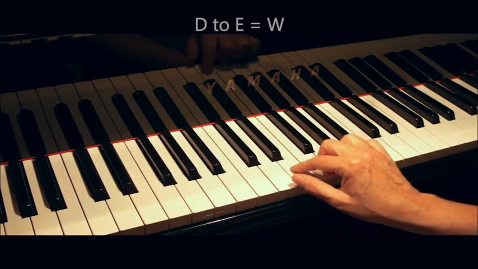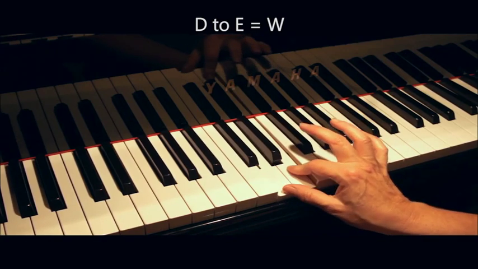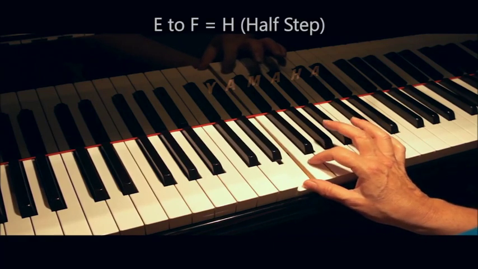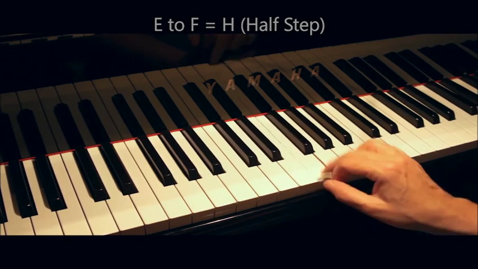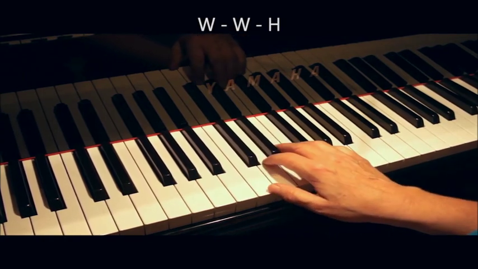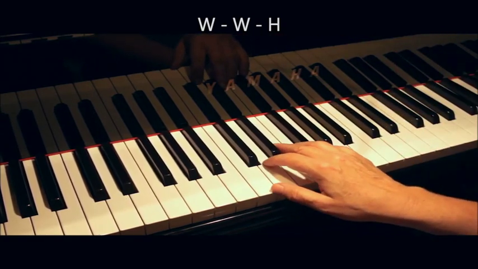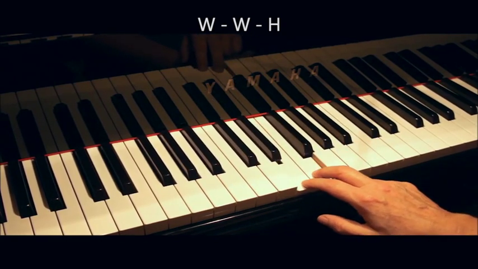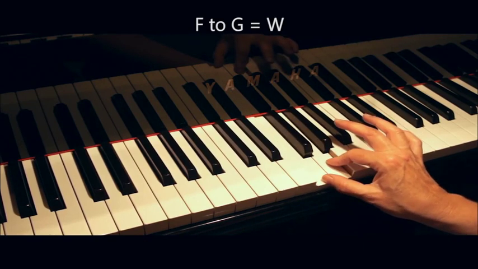The next note of the C scale is E, so the distance between D and E is a half step and a half step, a whole step. The next note of the C scale is the F. So look at this, there's no black note between, so that is considered a half step. So far you have whole step, whole step, half step, so write down on your paper W, W, H for whole, whole, half. Then the distance between the F and the G is also a whole step.